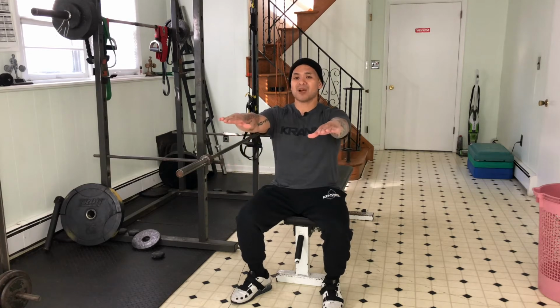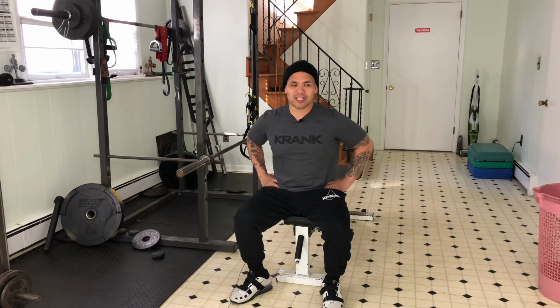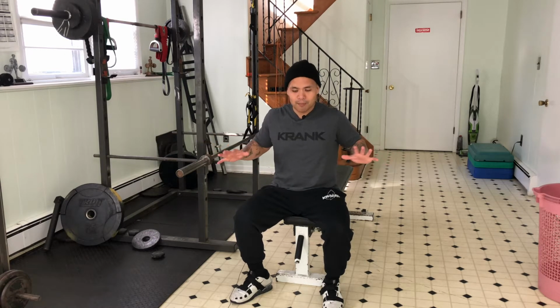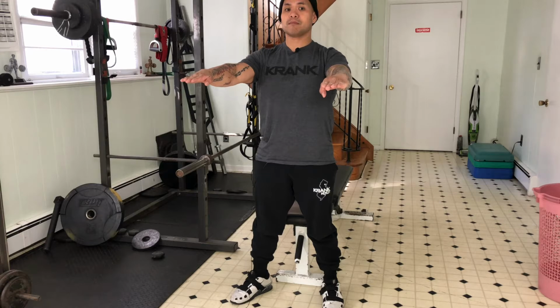I want to brace up. So I like to put my hands out here. If you want, you can put your hands onto the side. Some people don't know what to do with them, but try your best not to touch your legs. But I'll get into that variation. So from here, what I'm going to do is give myself a little bit of a rock if I need to. I'm going to rock back a little bit and now use the momentum, stand up. Sit all the way back down with good control.